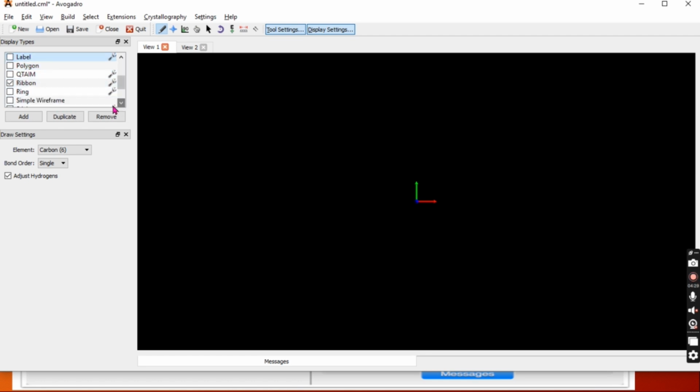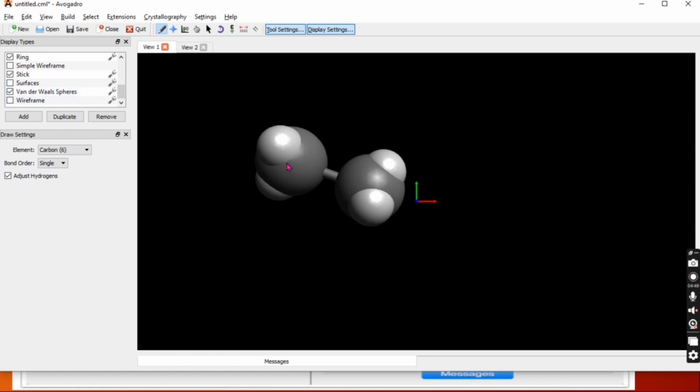Let me remove these labels. We have rings, sticks, and simple sticks. Removing this, we can have a surface if needed, and we can show the van der Waals forces. These are the van der Waals forces.